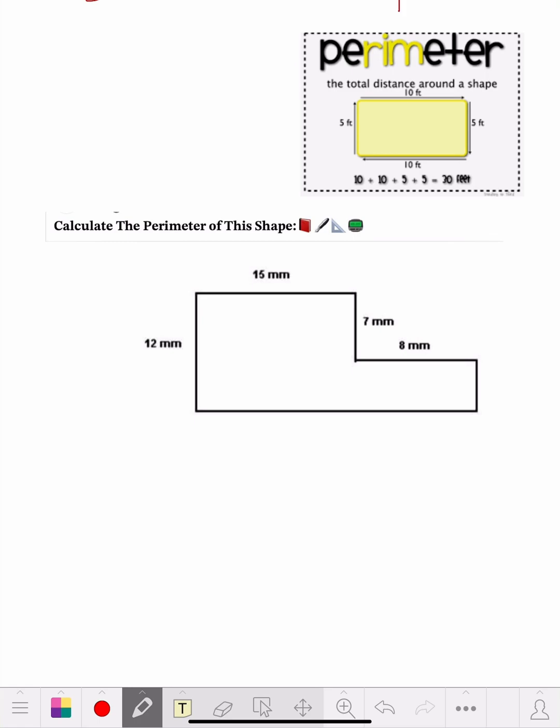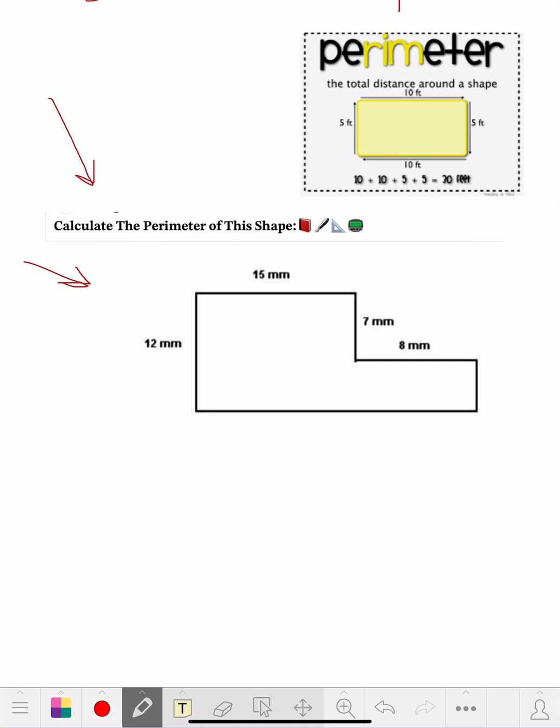The problem they gave us today is to calculate the perimeter of this shape, okay? This could be a tricky question to a lot of students. Maybe they'll see this on an exam and they'll calculate the area, or something else, or they'll add up just what they see here. They won't think, hey, there's a little more to this, because there are a couple of sides missing.